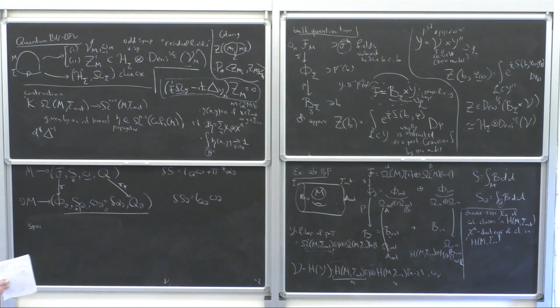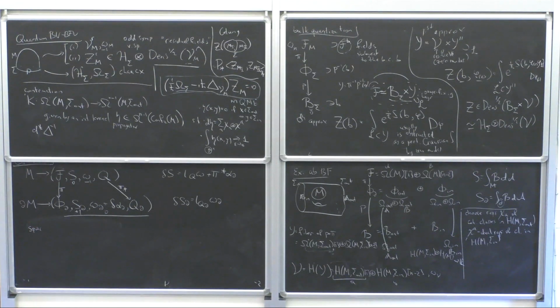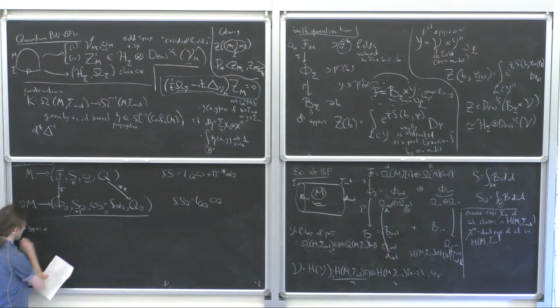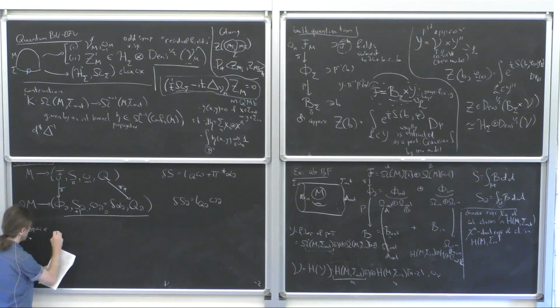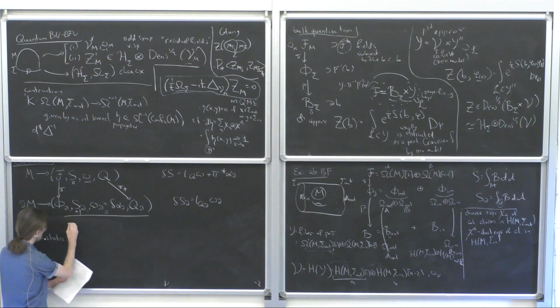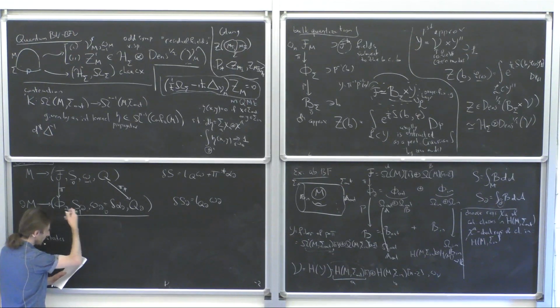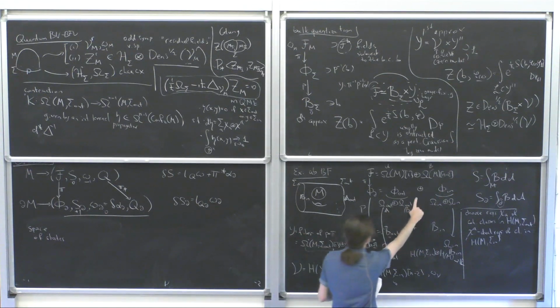No, there's a huge space of possible Ks. So usually we just choose one possible K described by some eta. This is a choice of gauge fixing for us. Then one can study the dependence: what happens if you have a family of propagators and you change it, and then you prove that the result is, up to appropriate equivalence, invariant. So, let me describe the answer of quantization here. The space of states, or quantization of the boundary data. The boundary data for abelian BF theory was, well, the phase space, that was this one.